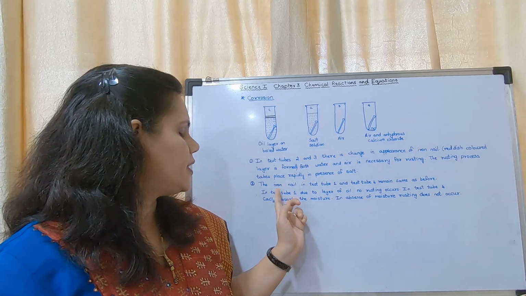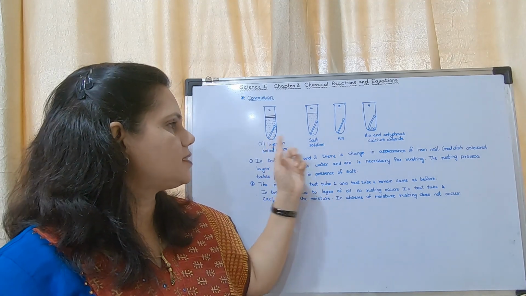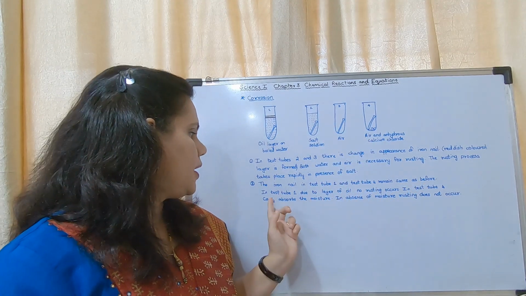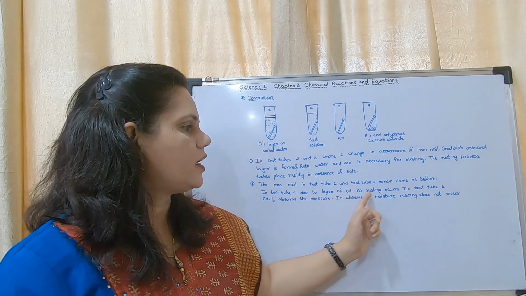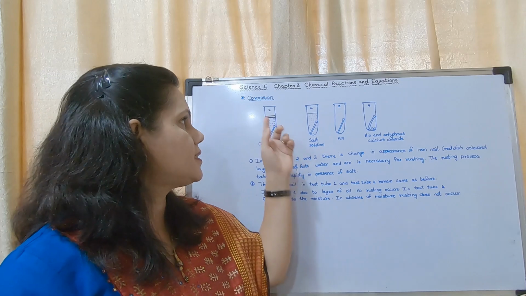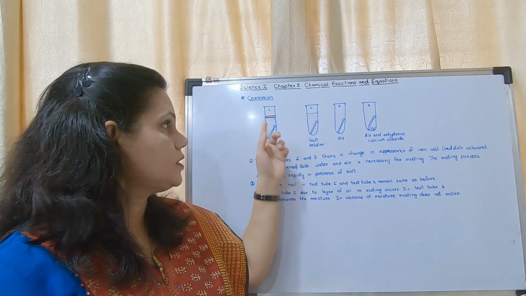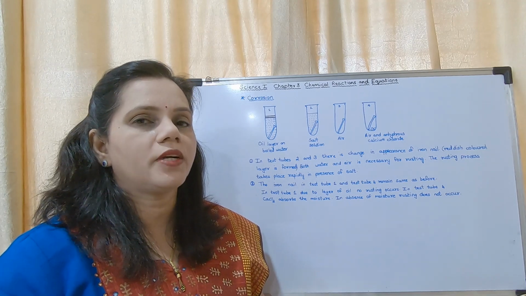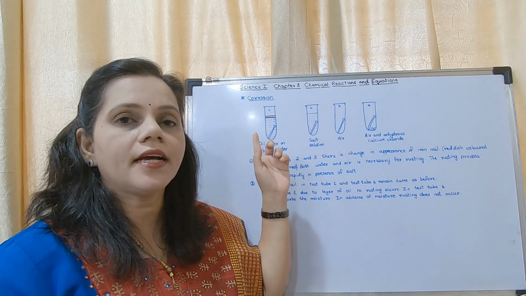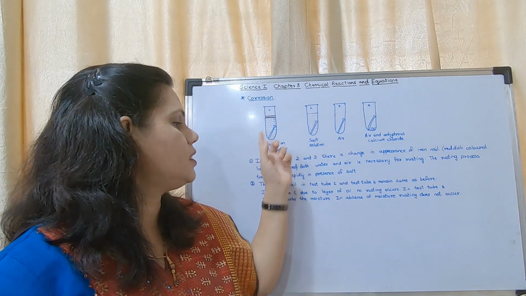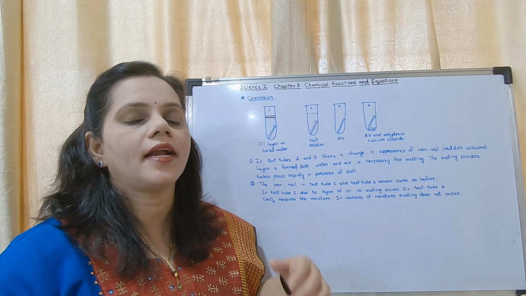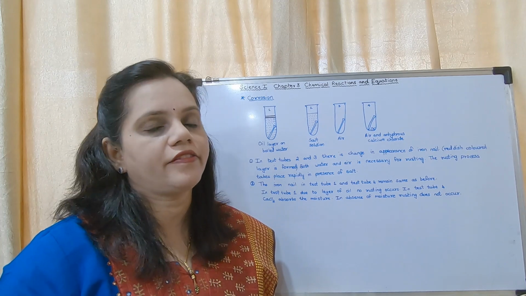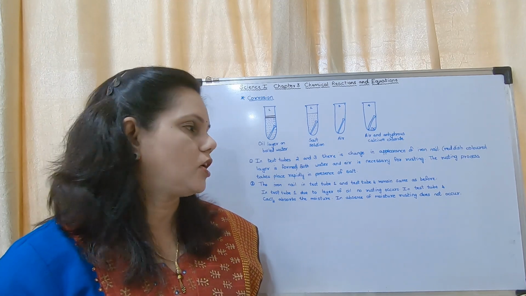And the iron nail in test tube 1 and test tube 4 remains the same as before. In test tube 1, due to the layer of oil, no rusting occurs. This is boiled water, not normal water, so there are no particular salts, ions, in it. As ions are not present and it is not in contact with the atmosphere, the process of rusting is slowed down. It does not take place.